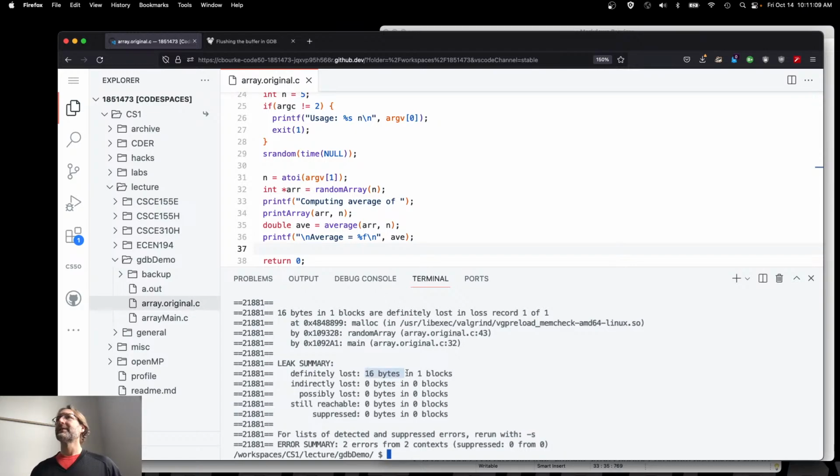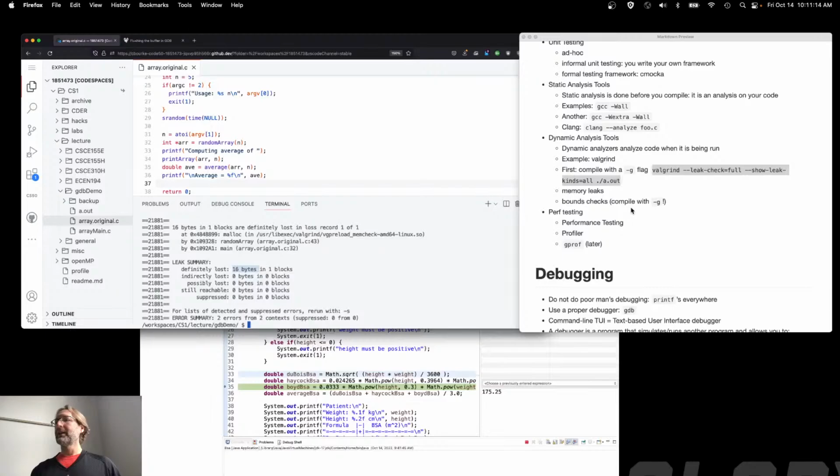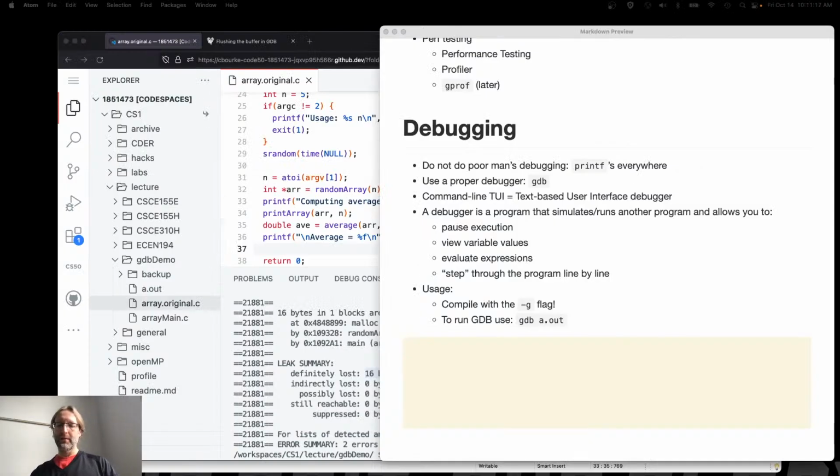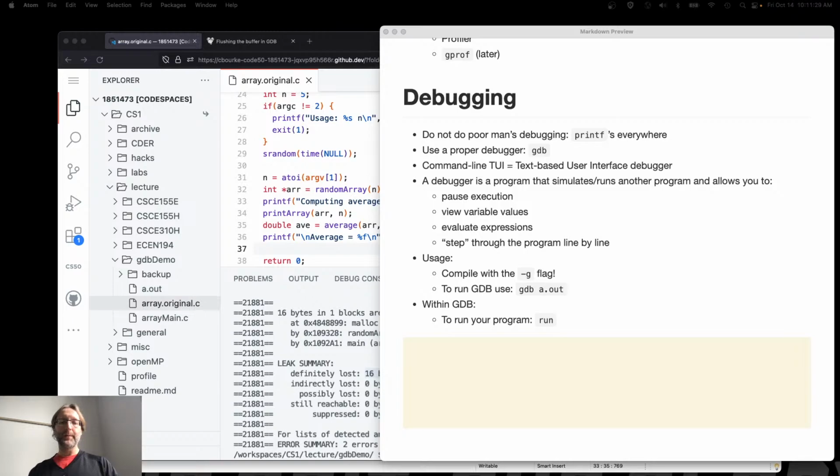All right, questions? No? Then, to review all the stuff that we did. Anyway, to run your program within GDB, you can run your program using run.